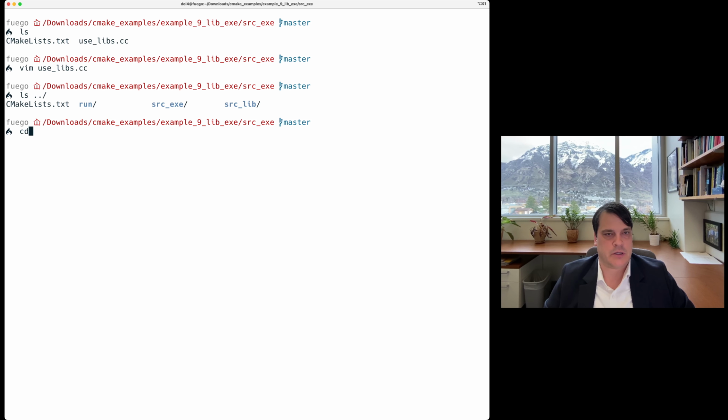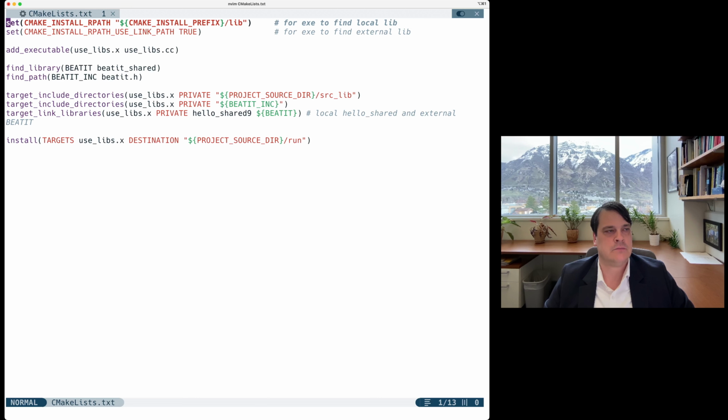Okay, so let's go back into the executable. CMakeLists.txt. So just like before, when we want to connect against shared libraries, we need to set these variables: CMAKE_INSTALL_RPATH_USE_LINK_PATH true, and that's so that our executable can find the external library.